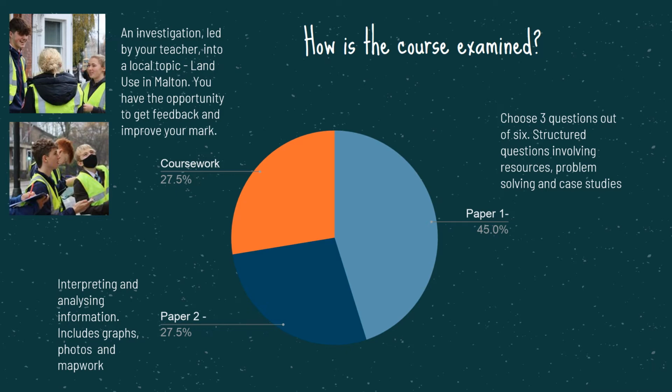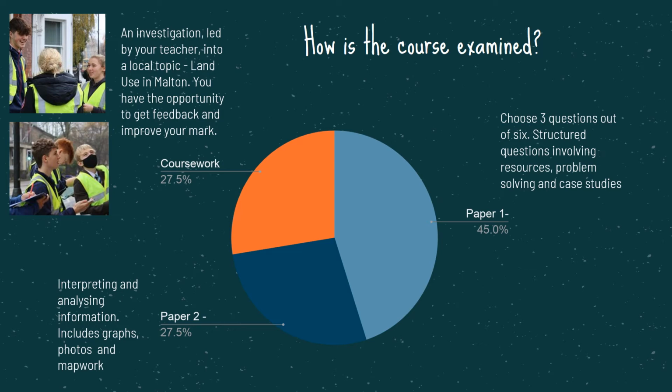Paper 1 is structured questions and involves the longest pieces of writing that we ask for at GCSE, which are the 7-mark case study based questions, which you'd write about 3/4 of an A4 page for. Paper 2 are much shorter questions and involve the kind of skills that we'll be developing through the course, data response and photo and map work skills.